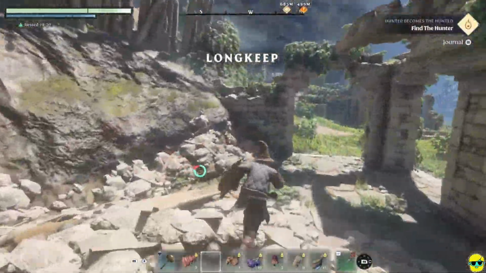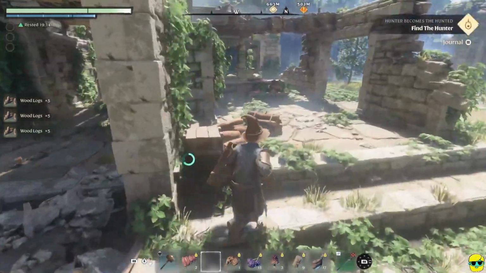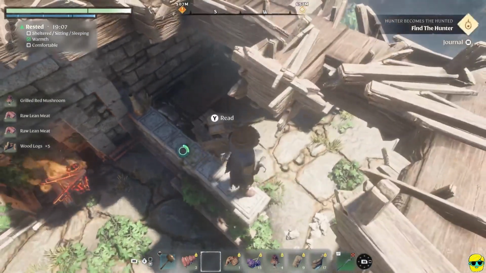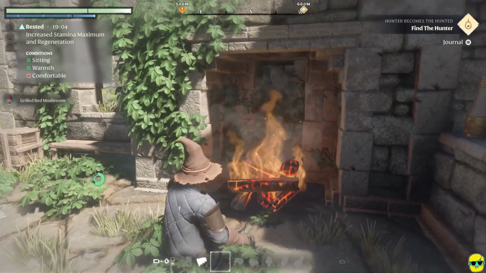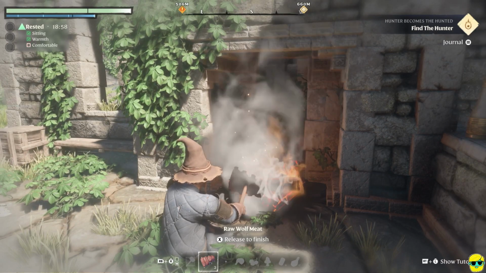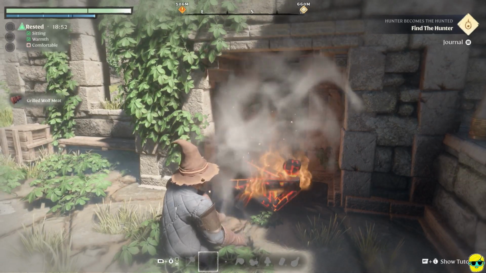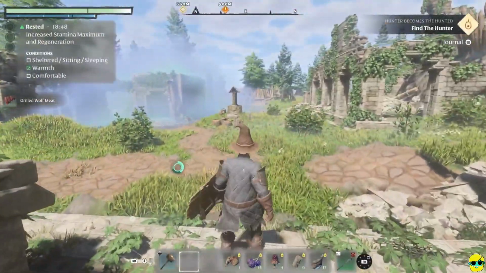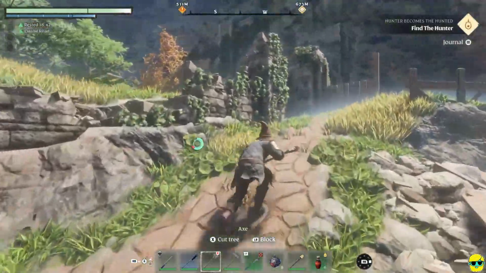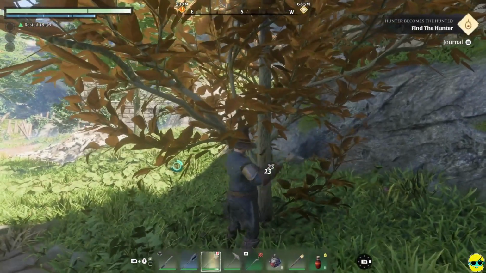So we come into Long Keep, and we're just going to collect some of the supplies that we need right here and get the food and stuff. And we could cook this. Wonderful. And I'm going to go ahead and switch over here to just... You know what I should do is I should get better. I have metal, so I should get a better axe and stuff. Better pickaxe, all of that.